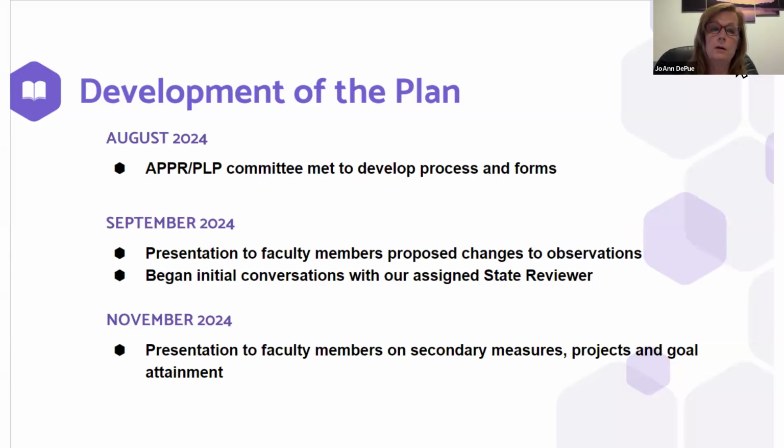So we initially met with our faculty members on our proposed changes, and we decided in November, along with our teachers union, that we were going to move forward, even though we were in the process, and our backup plan was to go back to our old if we needed to. But we pushed forward, and we really were able to meet the deadlines. You're supposed to have it in by March. Ours was in by March, but it took us until May to finalize all the details. But State did allow us to report this year as our first year in our program. I hope that you will find that your experience with State was as good as ours was. We had an excellent reviewer who really did help us walk through the process and gave us some very specific feedback. So there is a lot of upfront work, but I think in the end, that upfront work actually paid off for us.